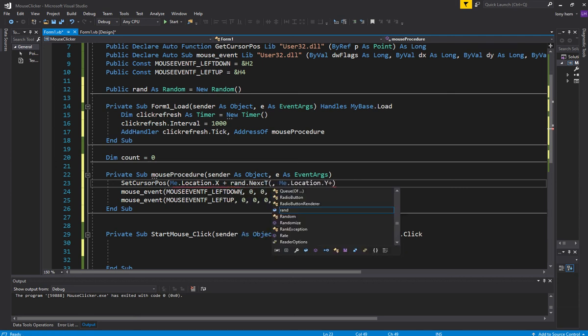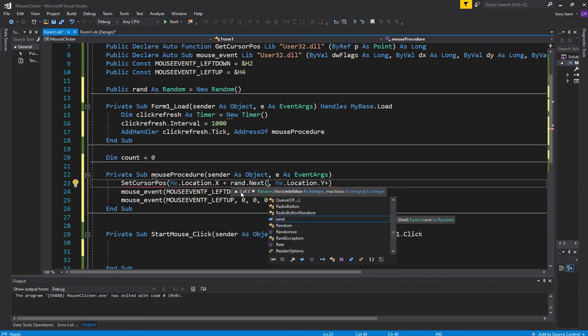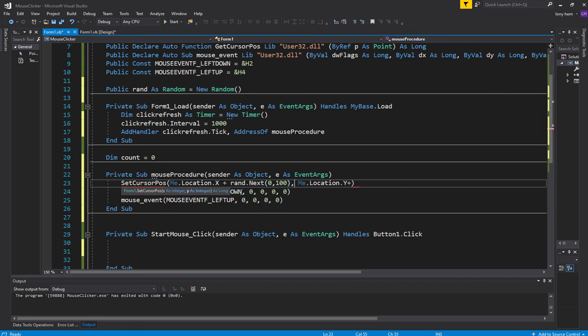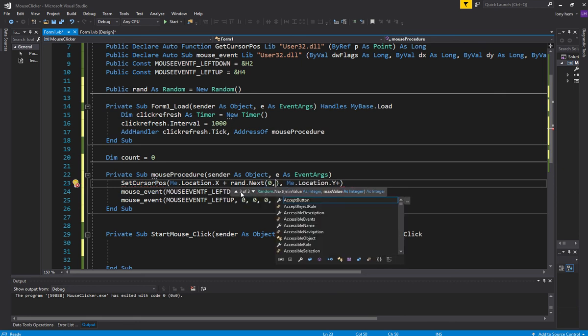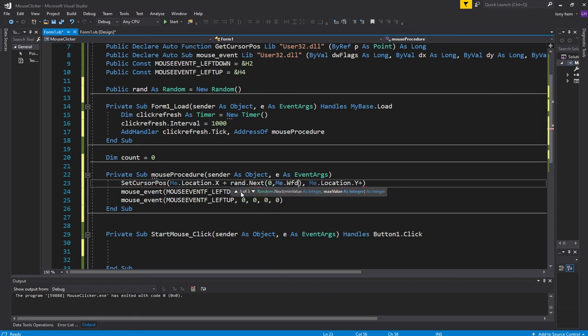Rand.next from between 0 and 100 of the form. Maybe from between 0 and the form's width, it would make more sense. Just jump around in the form. Your mouse jumps around the form.